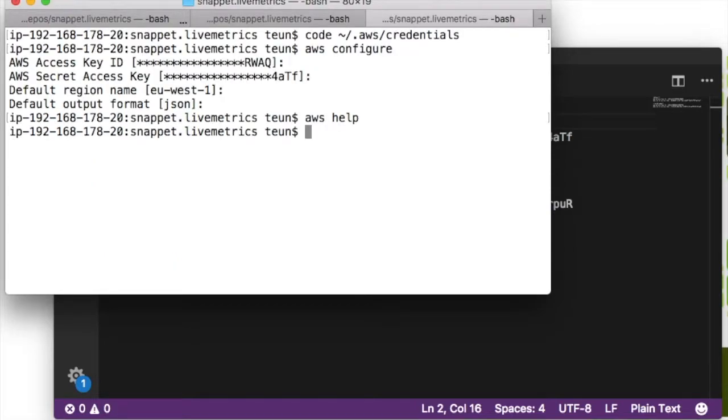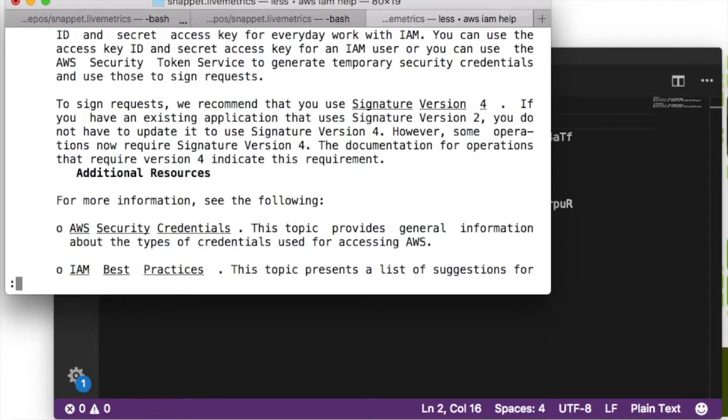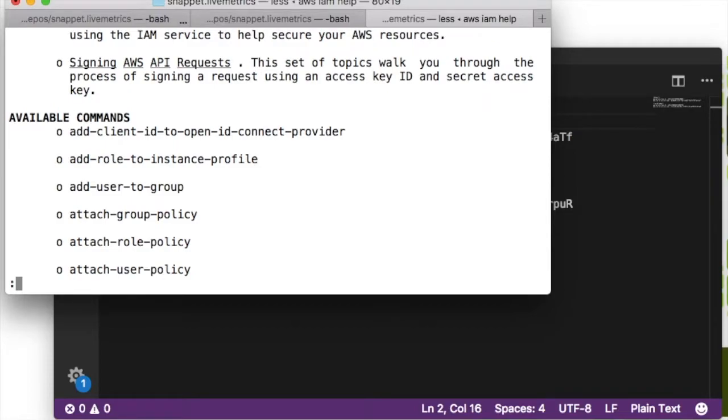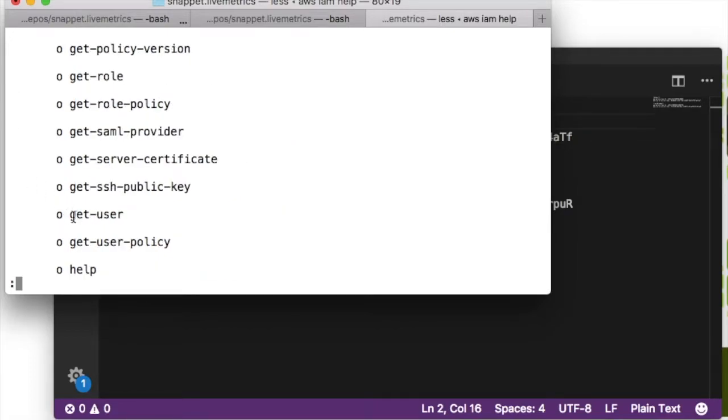In this case, I want to show you the command that I always use to check if my credentials are set up correctly, and this is part of IAM. So what you would typically say is aws iam, and then after that I'm again not completely sure, so I can say help again. Help works in a hierarchical fashion. You see, we're in IAM, which was one of the options that was shown before. There's a lot of explaining again, and here are the IAM commands, like add-user-to-group. Actually, this is the one I want to use: get-user. It is shown here just in the list, with nothing more explanatory.